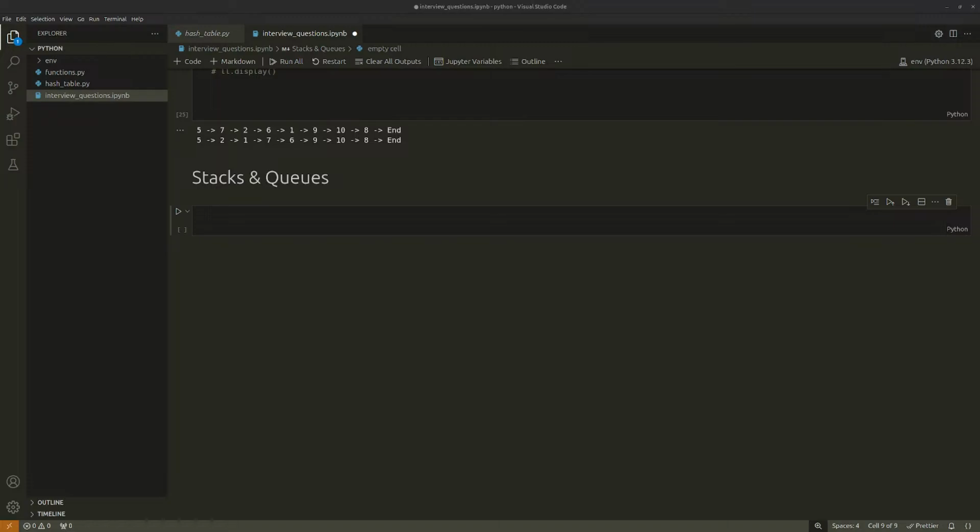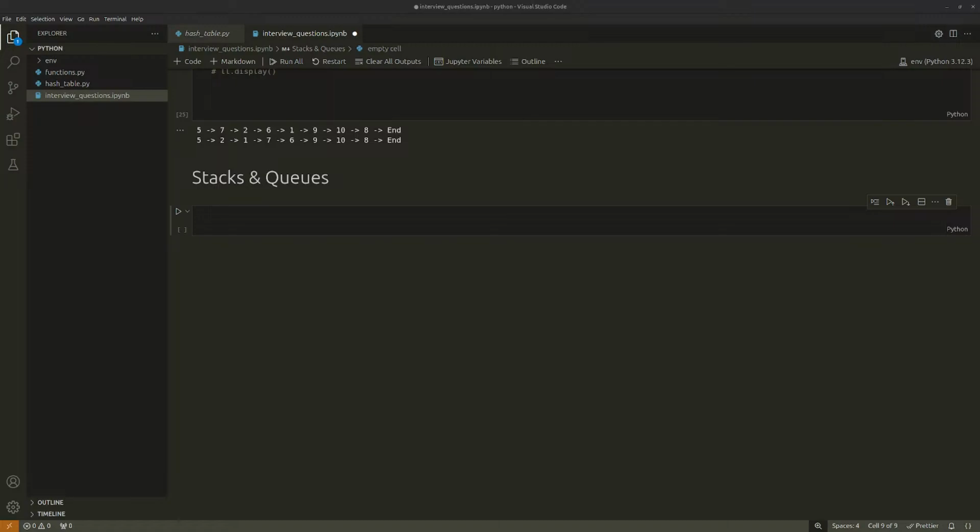All right, so let's start with the stack. So what's a stack? A stack is a linear data structure that follows a principle of last in, first out, which means that the last element, which is added to the stack, will be the first one to get removed. The easiest way to remember this is to create an analogy of a stack of plates in a restaurant, for example. The last one that's clean, that gets put on the top, is the first one that gets picked when a meal is prepared. That's basically the definition of it.